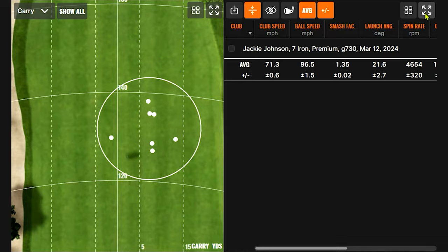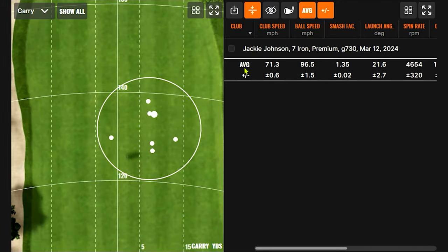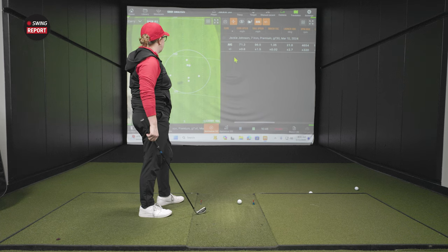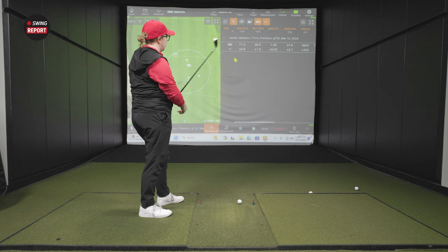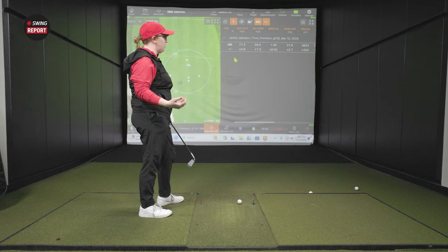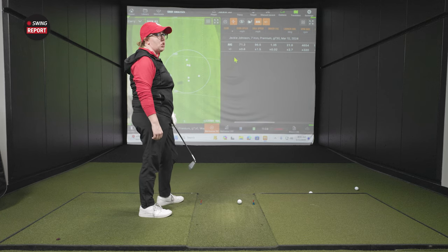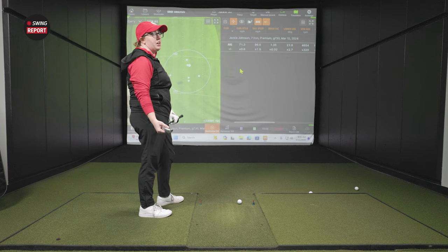There's a difference of about 10 to 11 yards from carry to total. On a soft golf course with soft greens, that ball would kind of stick. I like the launch and height in those elements of this club just from this test. When you're talking about someone that needs a little bit more distance or just overall height and a little bit more spin — club head speeds even 10 mph less than mine really struggle to get the ball in the air and get decent spin. So it's a great option for someone that needs help with that for sure.